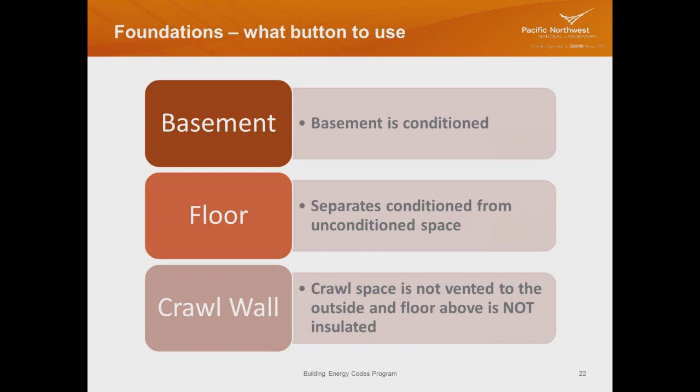So if I have a 2-story house, and let's say I have a walkout basement, then I'm going to have a slab on grade. The exposed edge of the slab is what I would have for my building envelope assembly for that walkout. You might, though, have a conditioned crawl where it's not vented to the outside, and then I'm entering my crawl walls into the software. If I have a conditioned crawl space, then the floor above that crawl space would be an interior floor, and I would only be showing my crawl walls.